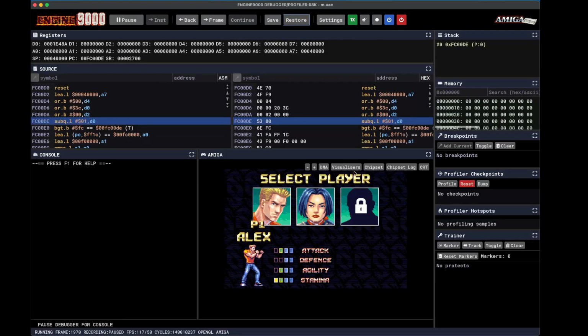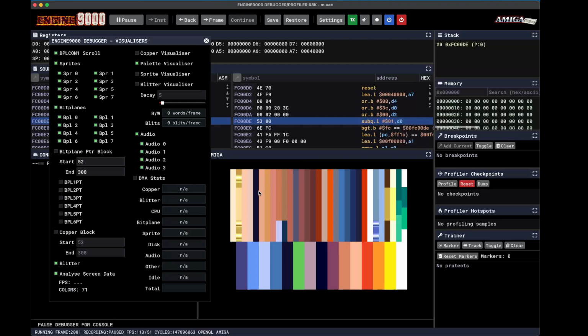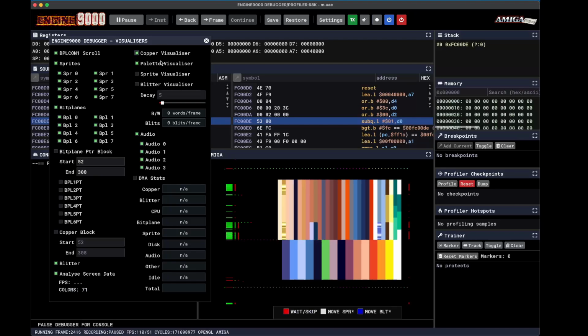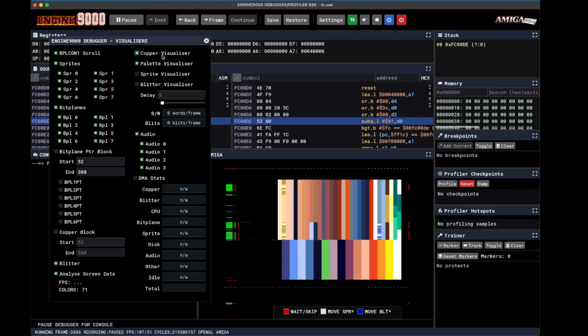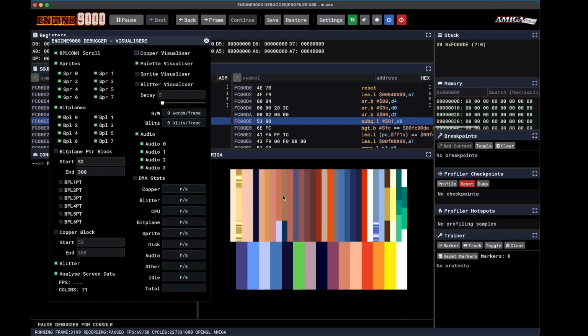In this screen in Metro Siege, we can see that we've got two different screen modes. We've got a 32 color mode and a 16 color mode, and we can see that it switches here. We can see here the bit plane control writes by the copper as it switches screen mode. But we can also see we've got copper changes. So what this is saying is, in this screen mode, here are the 32 colors, and then here are the colors of the palette as they traverse down the screen and change by the copper.